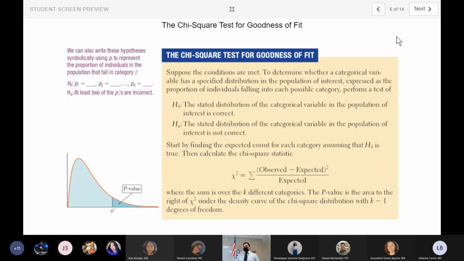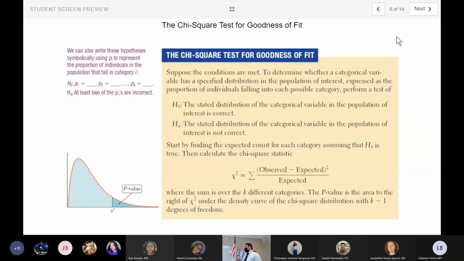Though it is not stated specifically here, when you're doing a chi-square test for goodness of fit, you need to do the 4-step process: state, plan, do, conclude. If you don't really want to write state and then a thing, plan and a thing, you need to at least have all those parts.